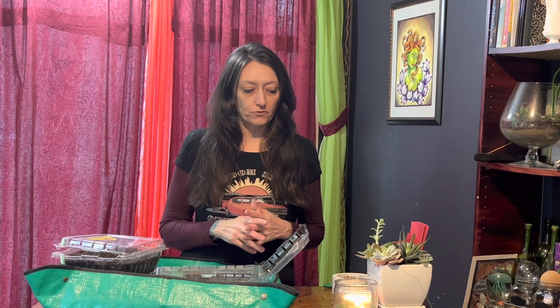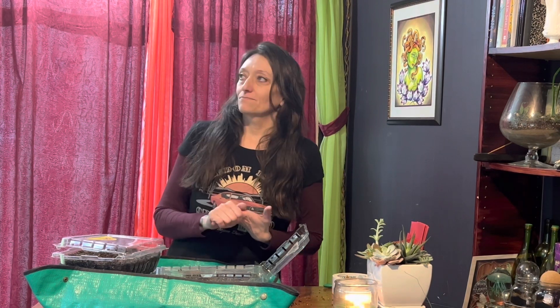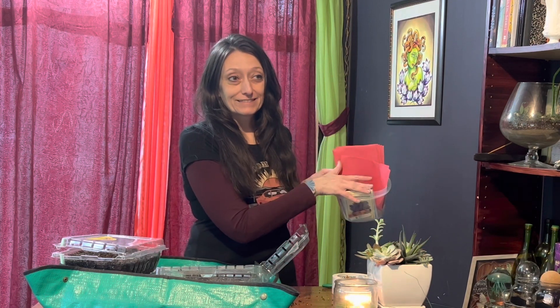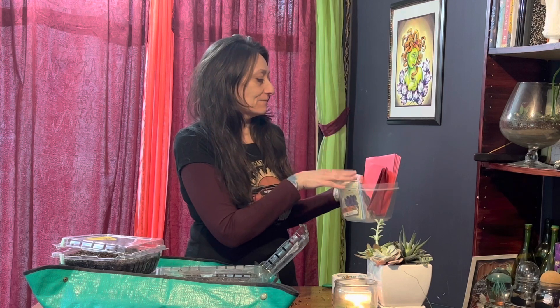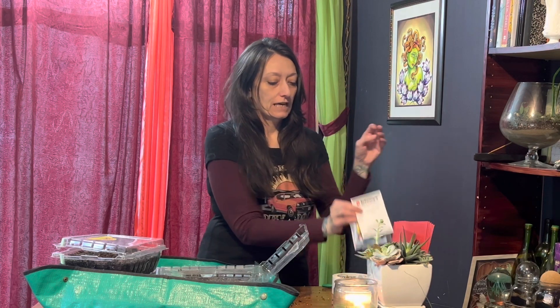The seeds just do better in seed starting mix, so I made my own potting soil — regular organic potting soil, indoor-outdoor mix, with tons of perlite to create drainage. It's not as light as I'd like, but I think it'll work for now. Depending on the seed, I may put vermiculite on top before or after placing seeds. Either way, all of these are going to get vermiculite because it really helps prevent any kind of fungal issues.